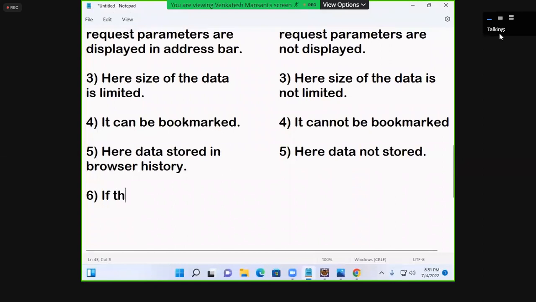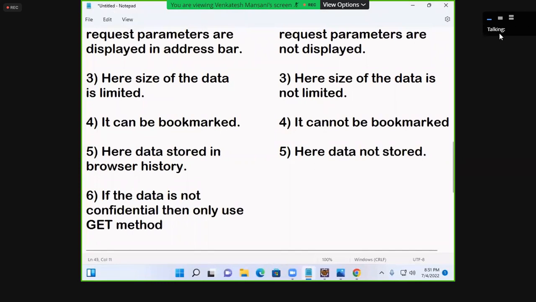If the data is not confidential, then only use the get method.